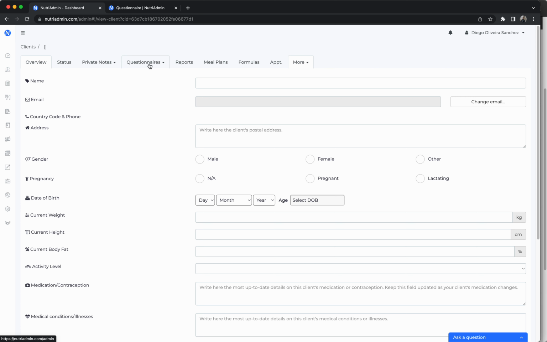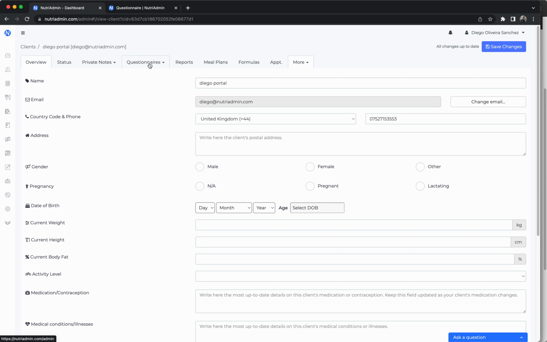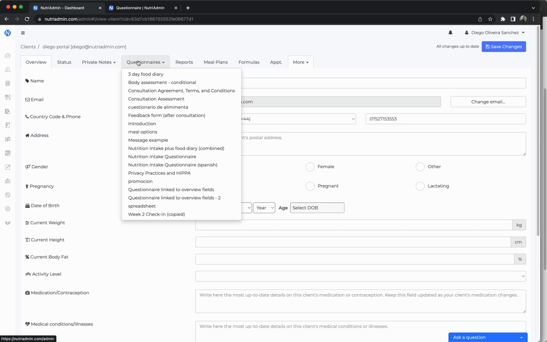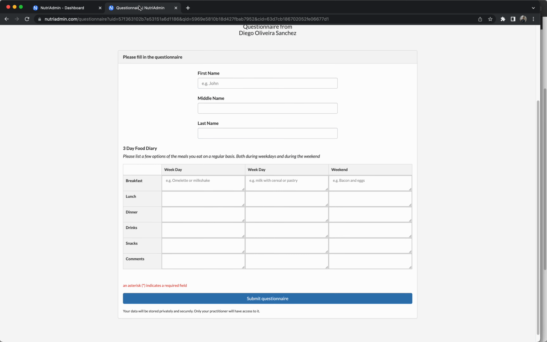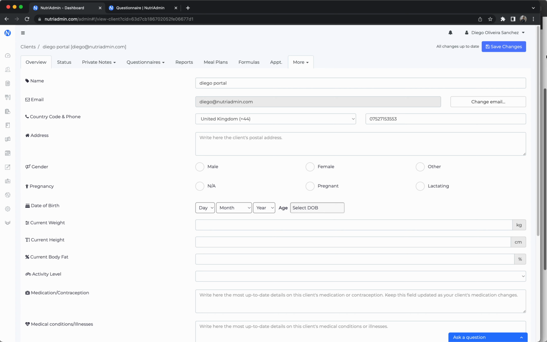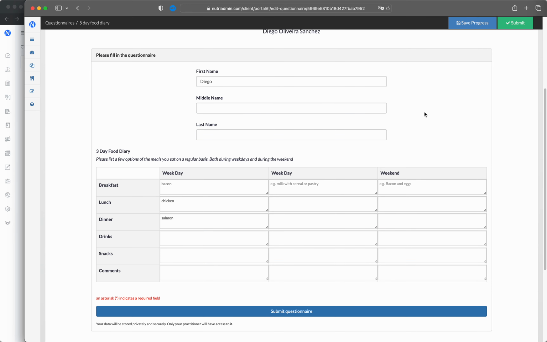And if the questionnaire is available here, and the client also has access to it, there is the risk that both of you will try to edit it simultaneously. If that happens, one of you could be overwriting the data from the other. So for that reason, we don't allow two people to edit the same questionnaire simultaneously at the moment. That's a limitation, but there are some workarounds.